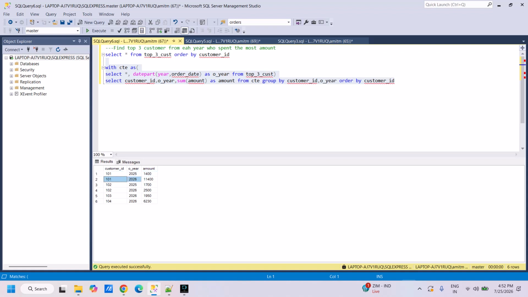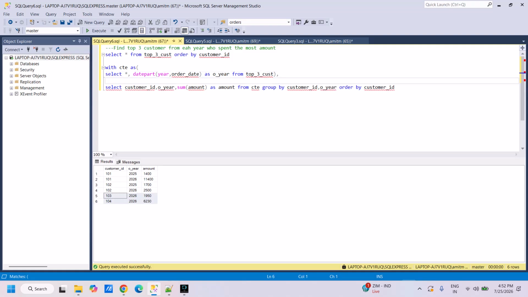Now we can see for customer ID 101, the total amount spent in 25 is this amount. In 26 for customer ID 101, this is the total amount. Similarly for customer ID 102, 103 and 104. So this query gives us the total amount each customer is spending in each year. Let me put this in CTE2.